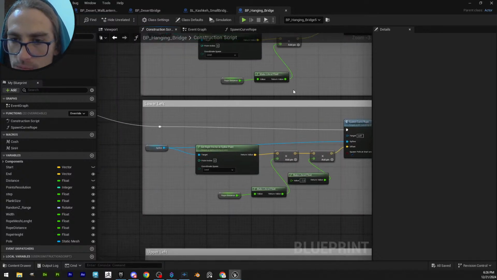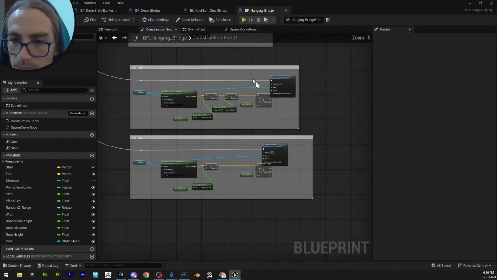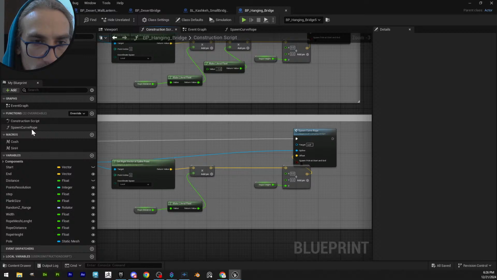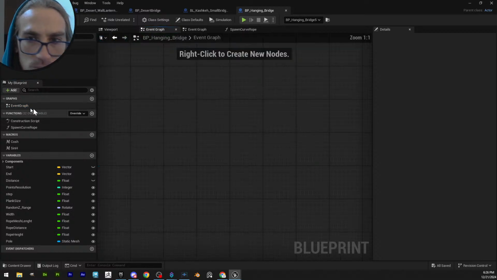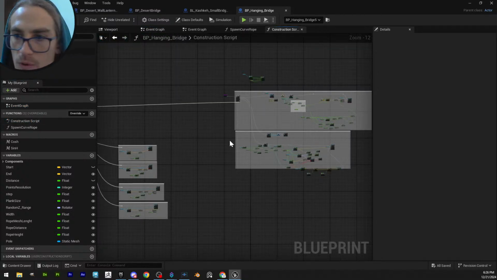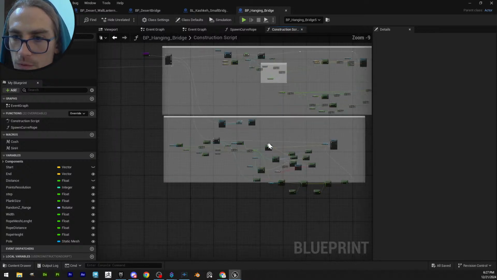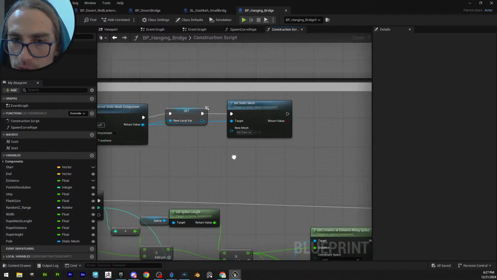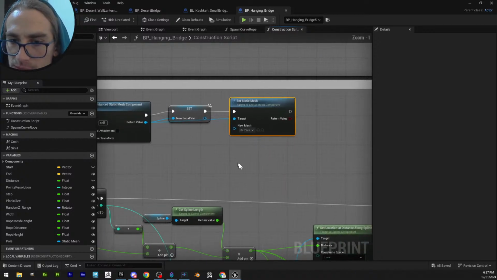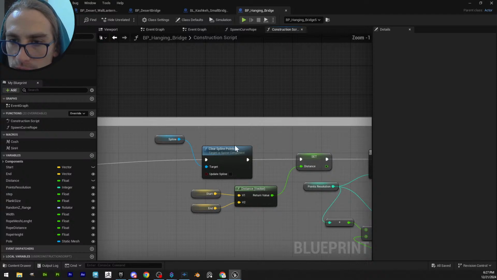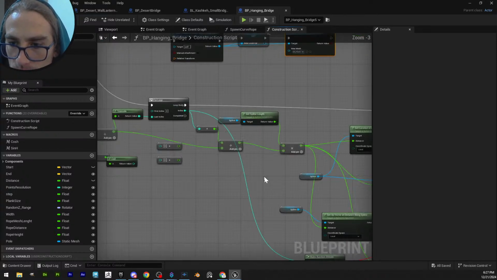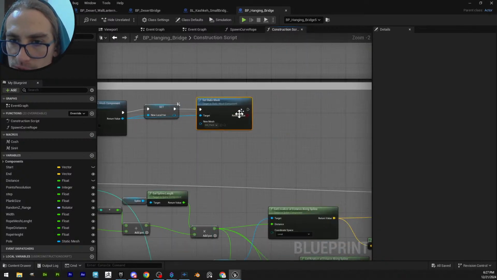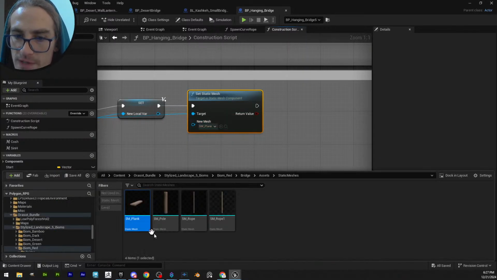Spawn curve rope. Okay. Set static mesh. Okay, we got the planks here, and I'm gonna find the other piece pretty soon now. So let's find this plank.